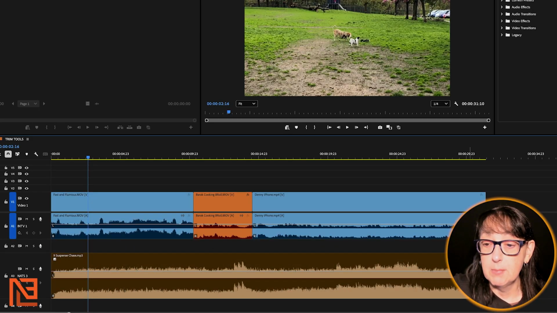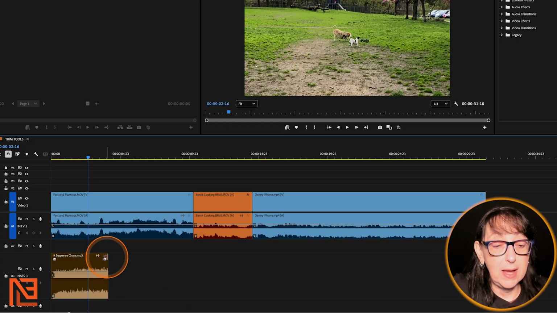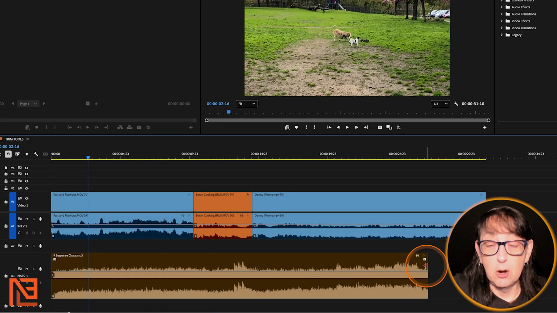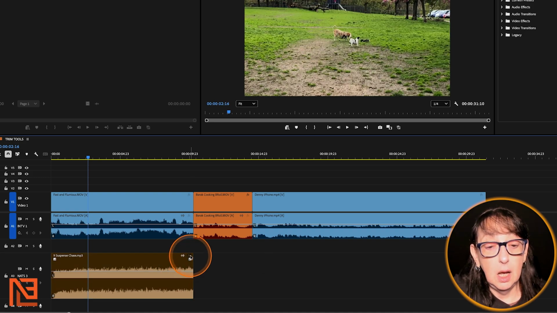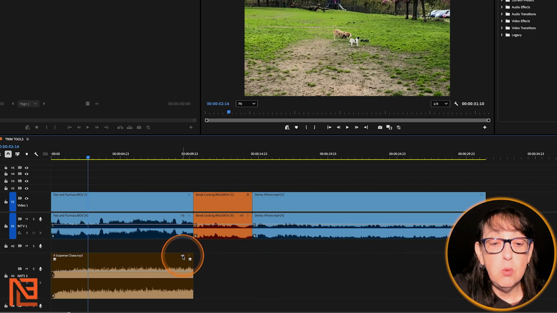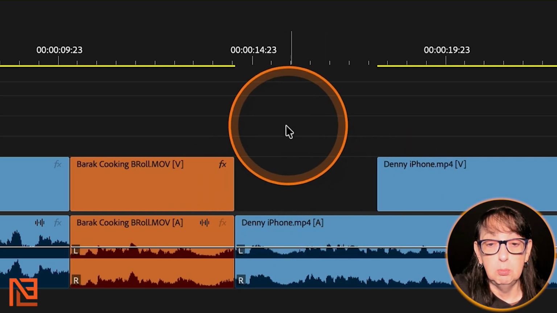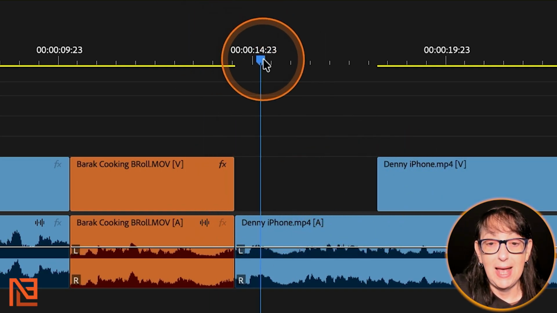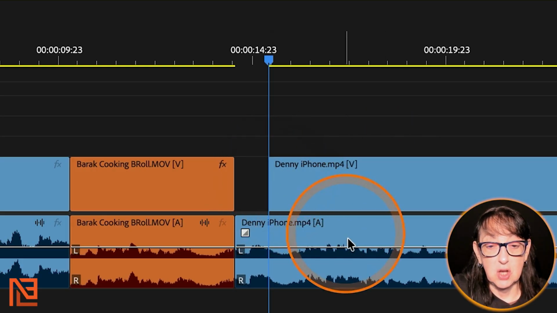I can drag my music out from under. Boom. And I know, right? I can drag my music out from under with that old tool that you guys have been using. But why not just use the one tool that comes up fast? If you want to use this tool again, let's say you're like, I want to create a little space here, a little blank space. I want this to go to black, and then I want this to dissolve up.